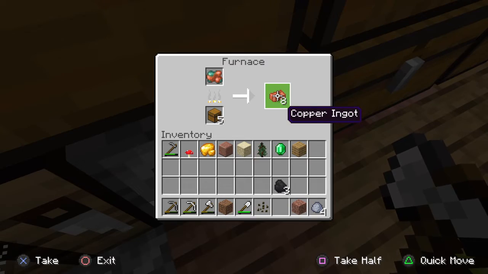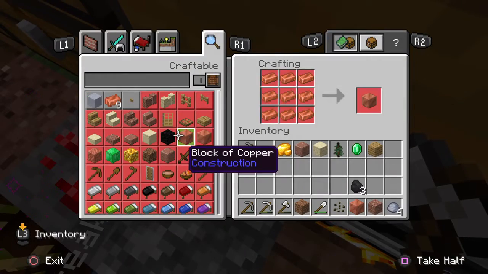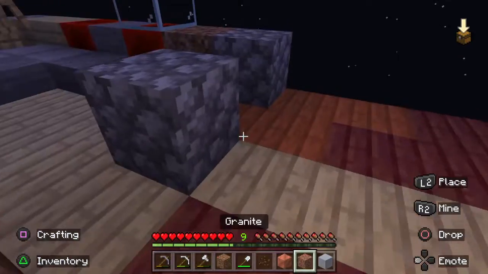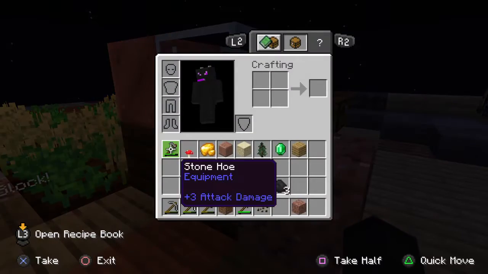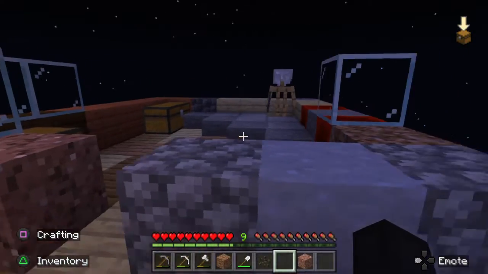Okay, almost there. Perfect. I guess I'm gonna set a clay block as well. Oh, sorry, I don't need torches. I only have one block, though. God dang it.